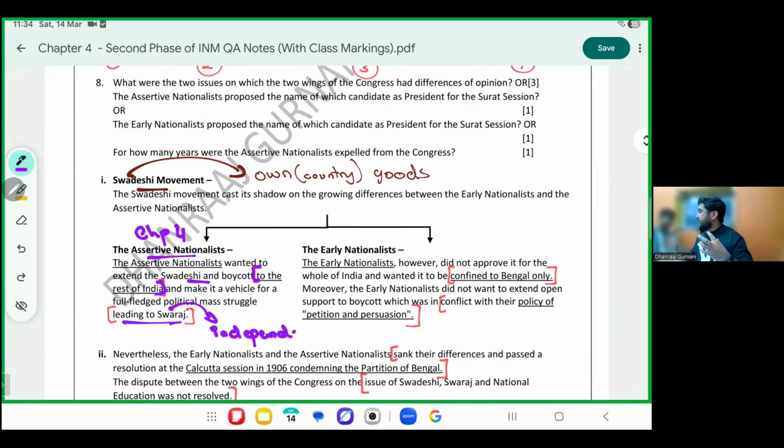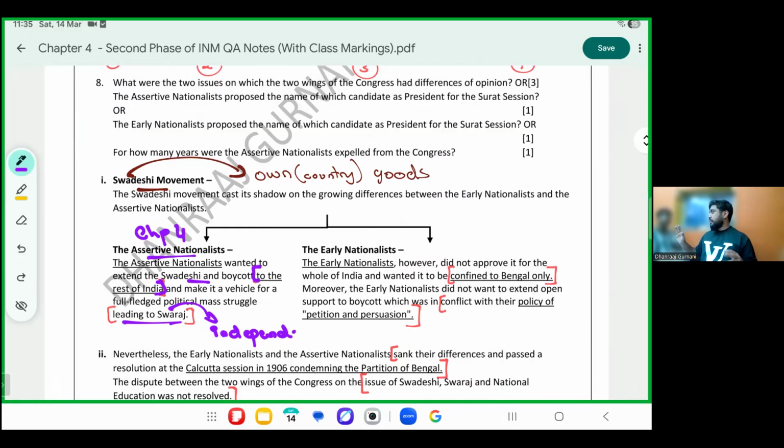See, please understand, any time for a national movement, any time to get people together, you needed a common thought process. You needed a common point to fight for. So they said we can use Swadeshi and boycott, make it a common line. Whether rich, whether middle class, whether poor, don't worry. Everybody will follow the same Swadeshi and boycott. It unites the country. So let's take it to the full of India. This will help us fight a nationalist war and we can get independence. A fantastic idea from the assertive side.